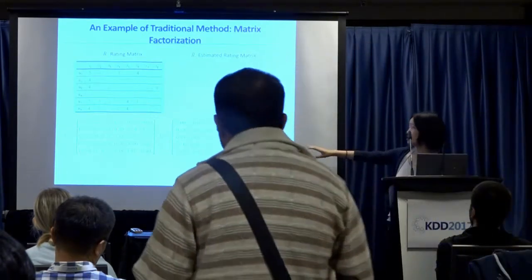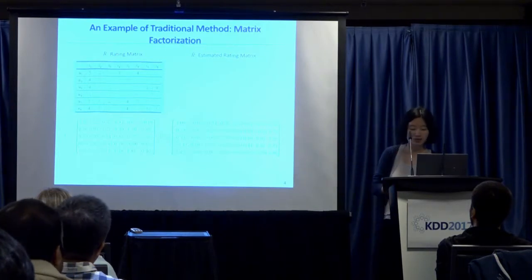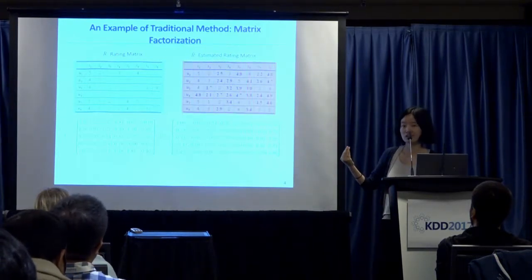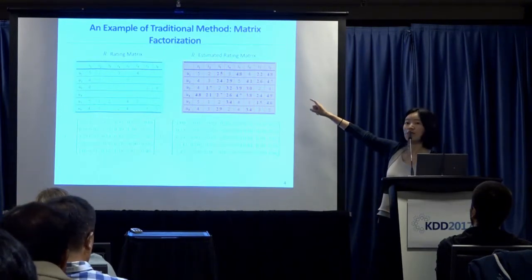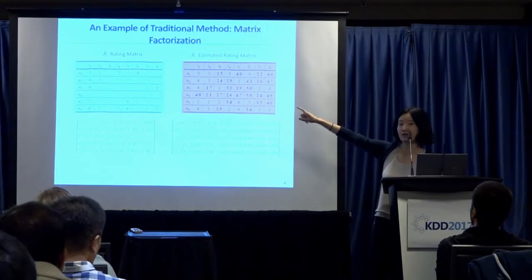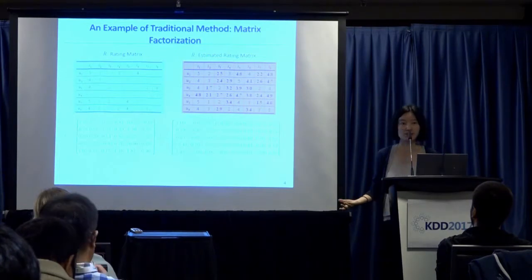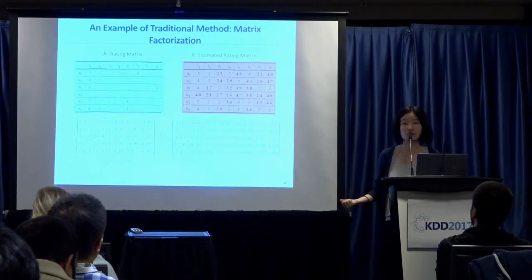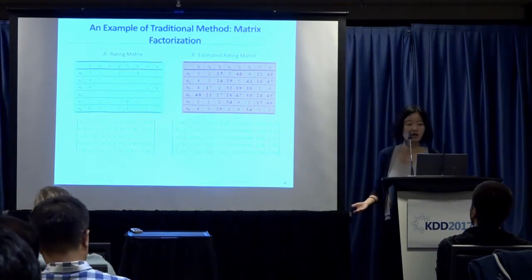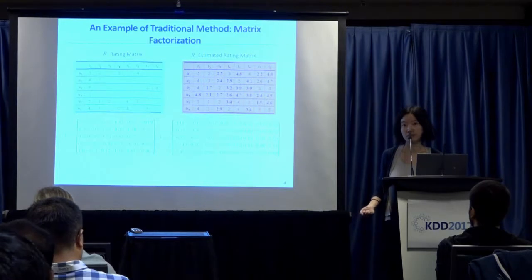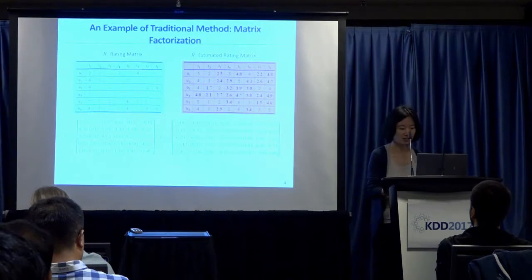So once we have this low dimensional matrix to represent U and V, then we can just do a dot product for each user and item pair. Then we can fill in all the entries in the left matrix, right? So we can estimate, for an unseen user item pair, what will be the rating score. So that is actually the starting point of collaborative filtering methods. It is just based on matrix factorization. Okay, so that's the starting point.